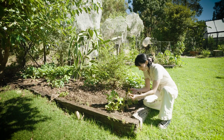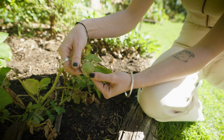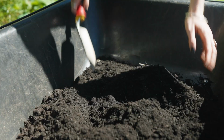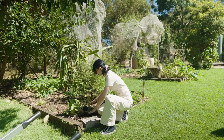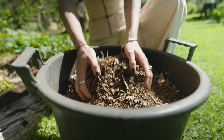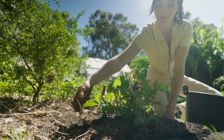However, if you're noticing things like iron or magnesium deficiency in your plants with alkaline soil, you can easily test your pH and correct your soil by increasing acidity through using a sulfur-based fertilizer, or a slower but longer lasting method is adding organics like manures, wood chip, pine needles, and coffee granules.